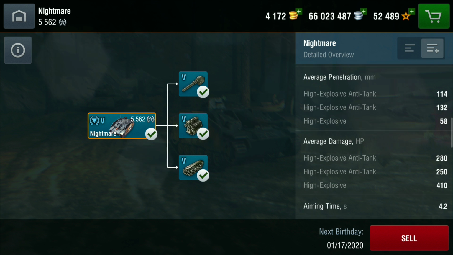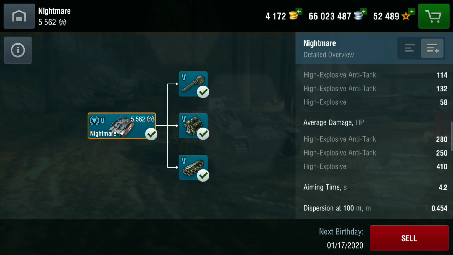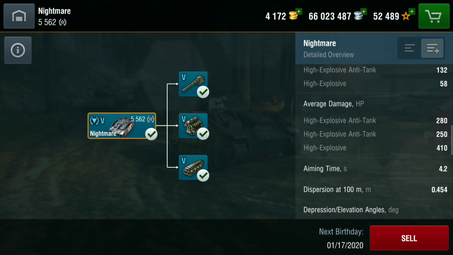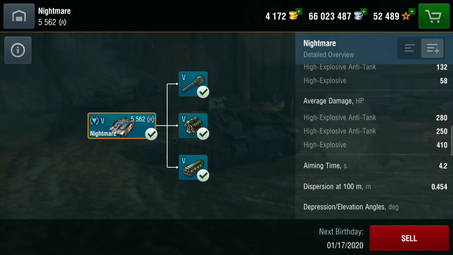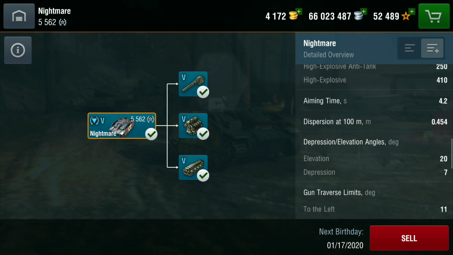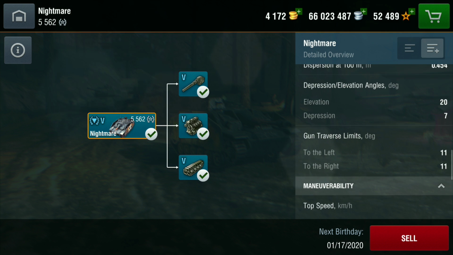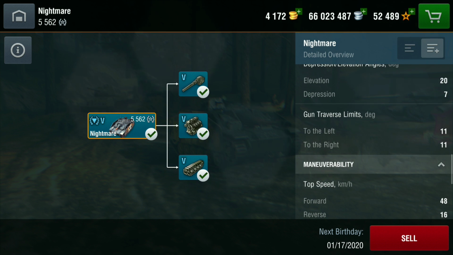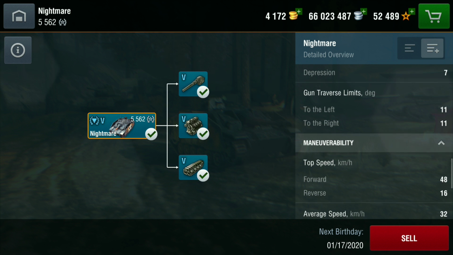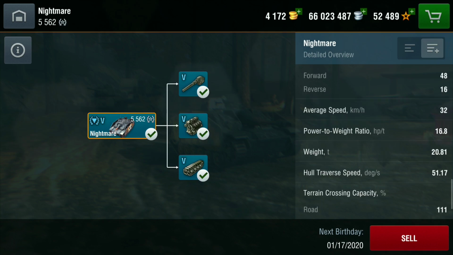So it's nice if you can get that HE out, but with 58 millimeters of pen on your HE, you are going to struggle. Now, aim time is poor at 4.2, and the dispersion is very poor at 0.454. It has 7 degrees of gun depression, but I'm not going to lie, it doesn't feel like that. It feels like it has 4 or 5. Gun arc, you have 11 degrees to your left and 11 degrees to your right, and your speed is 48 kilometers per hour.